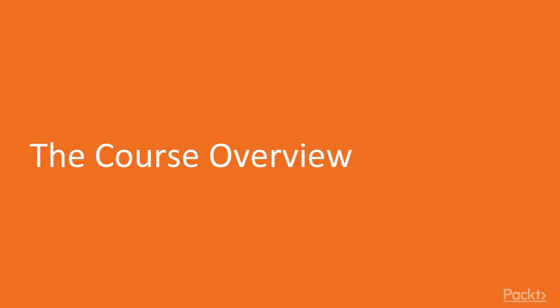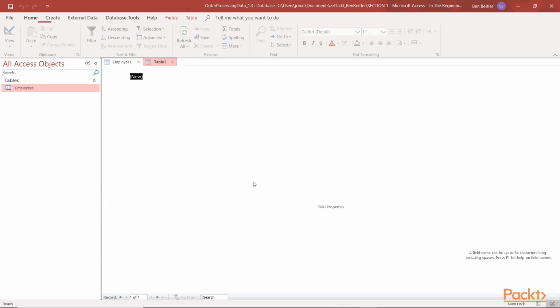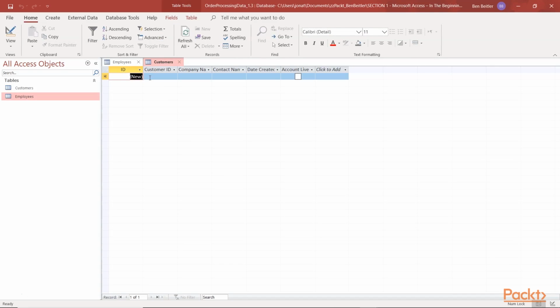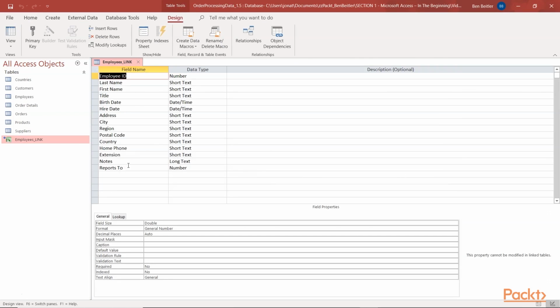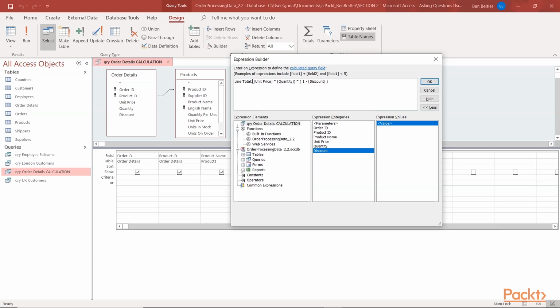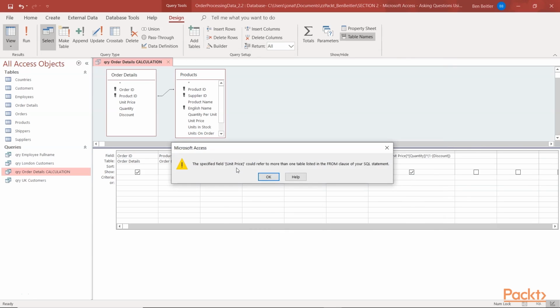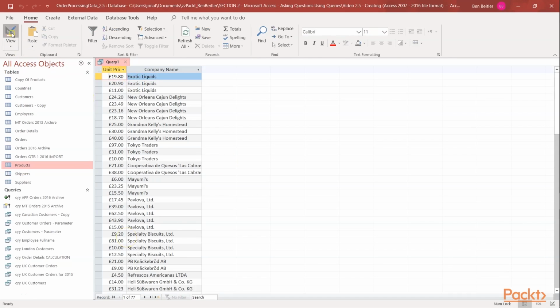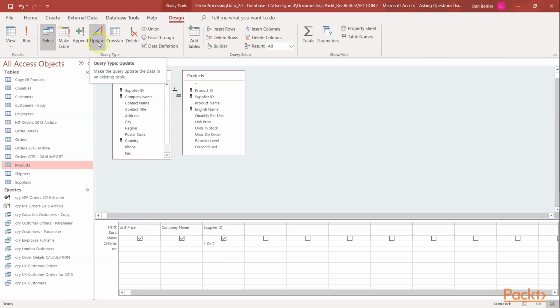This course starts at the very beginning, taking you through the introduction of Microsoft Access, covering the concepts of building a database with a plan, covering Access terminology, and then working on and developing the first main feature known as Access tables. In Section 2, we cover what Access queries are and why we need them, asking questions of the data and driving your database, being the heart of any database application. This will also include many different types of queries using various methods and techniques.